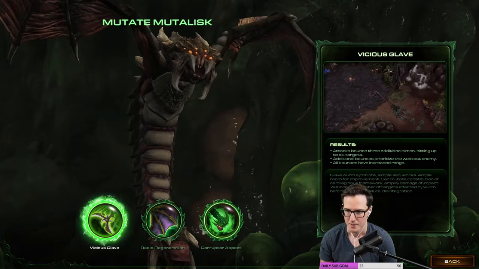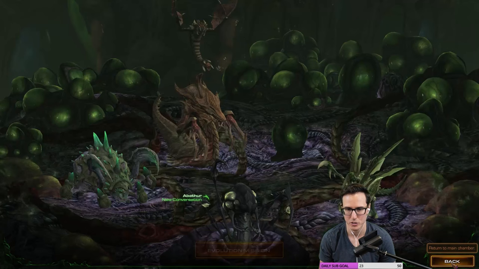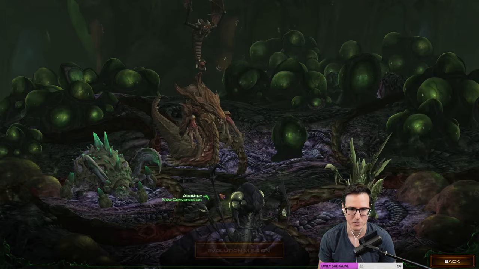I just feel like Mutalisks are not a good enough unit at straight up trading. They're more for harassing people. So I'm like, when am I really going to use Mutalisks in a nightmare mode? We can always change it back. We're going to go Corruptor aspect then now. And that's it, guys. Damn, good to be back on it, on the grind.